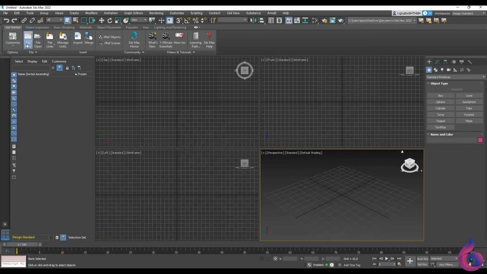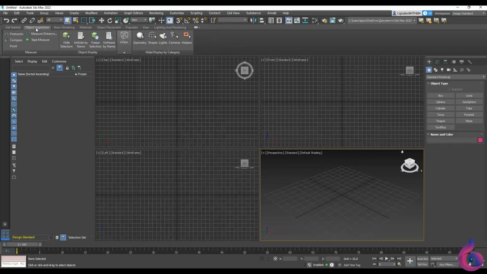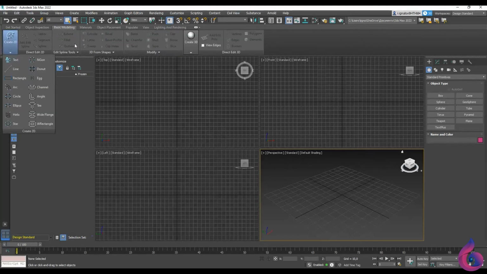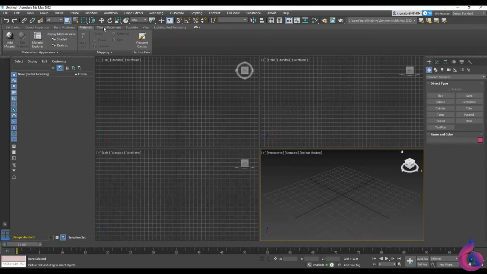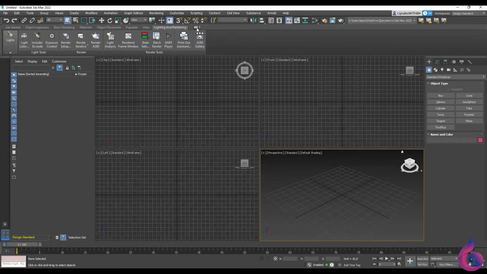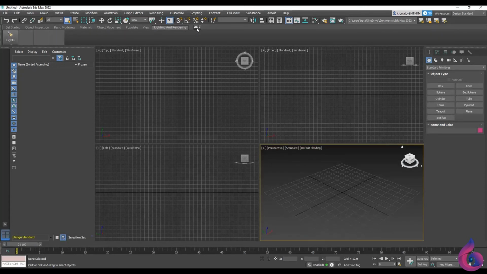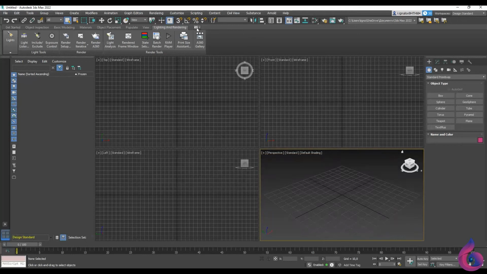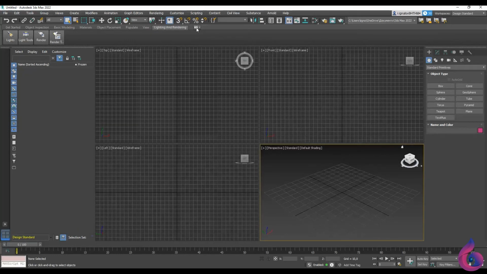This main toolbar, in which all, or at least the ones we use most often, commands are displayed, is followed by an additional toolbar that is dynamic, called the Graphite Modeling Tool. It can be turned on and off through this button. This ribbon may already be familiar to you as a view from other Autodesk products. It aims to bring together tools for faster access, mainly related to modeling. It can be further opened downwards. Through it, we have access to various functionalities when working with certain objects. Right now, I'm going to put it together and even turn it off to see more of the workspace. But whenever we need it, we can activate it again.